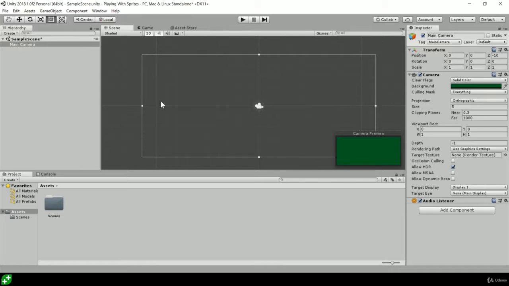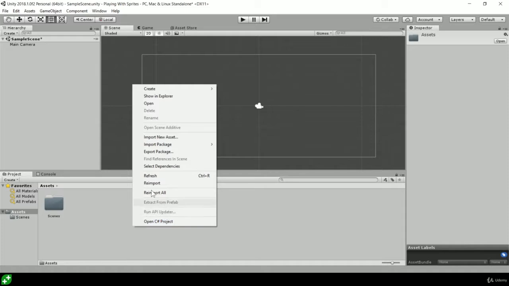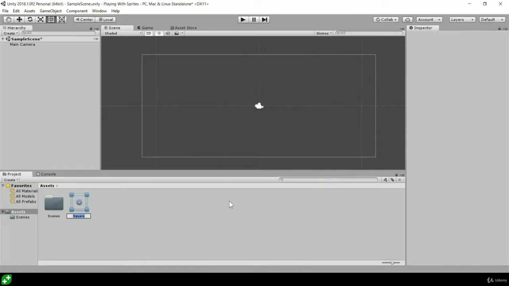Now let's add ourselves a couple of sprites. If we come down into the assets directory, right click anywhere in this space under assets, scroll up to the top under create, and over on the right of create, you'll see sprites. Within sprites, there's square, triangle, diamond, hexagon, circle, and polygon. We'll start with square. So left click on square and hit enter on your keyboard. That will create the square in our assets directory.